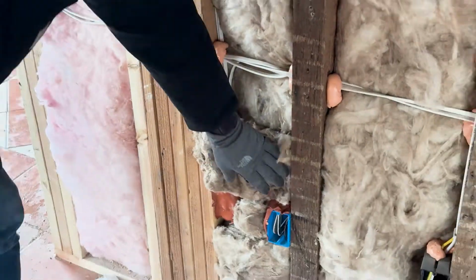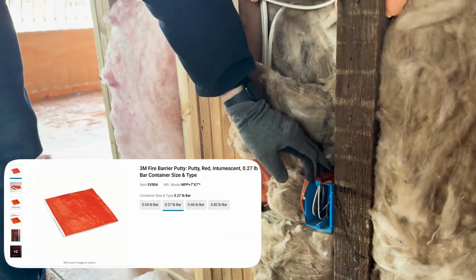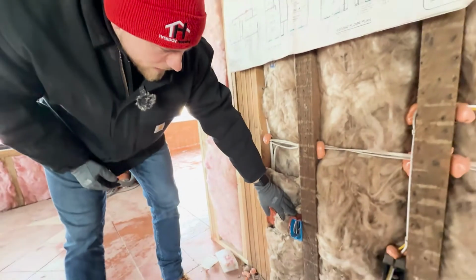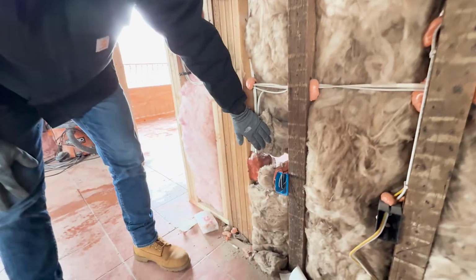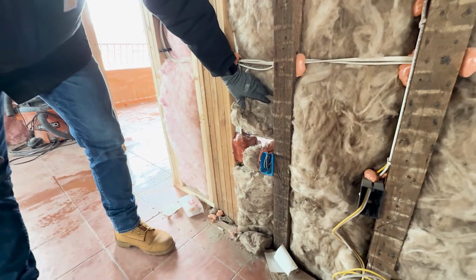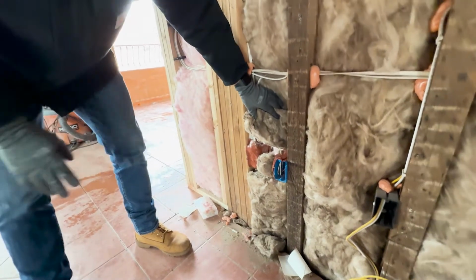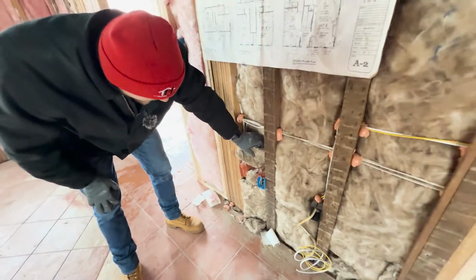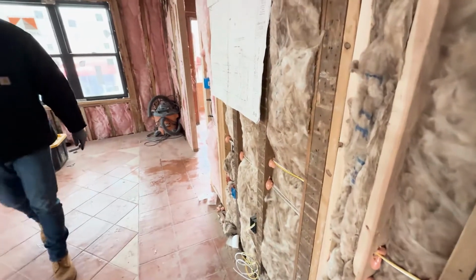So these we had to put in. It's called putty. We had to double layer these electrical outlet boxes as per the new fire code, in each fire rated wall, as you can see, where there are double outlets parallel to each other. So any bay that you see 2 outlets like this, we did have to put fireproofing putty over them as per code. So you might see that as we go in further to the place.